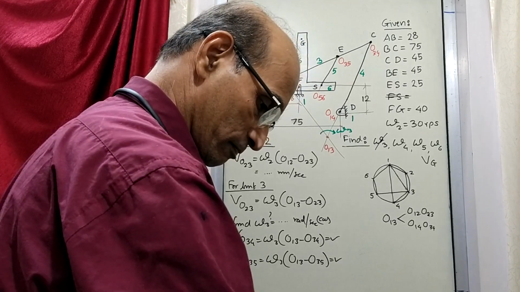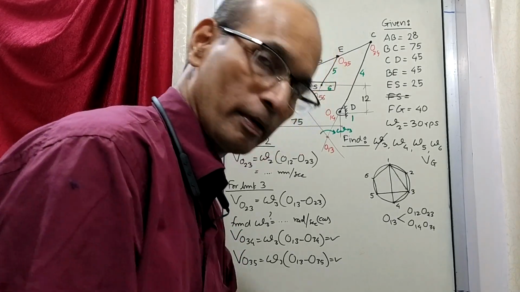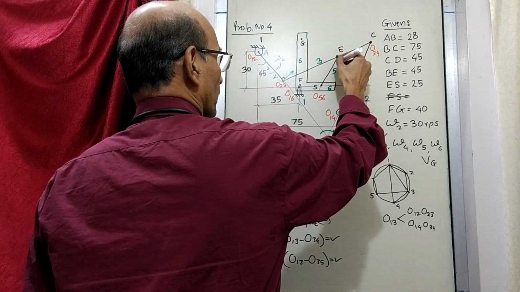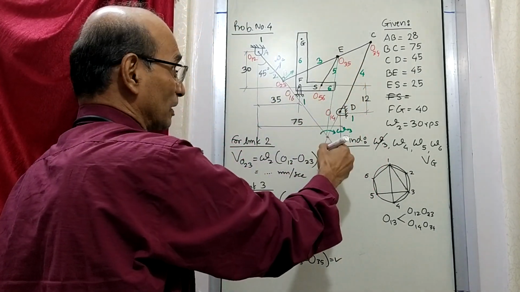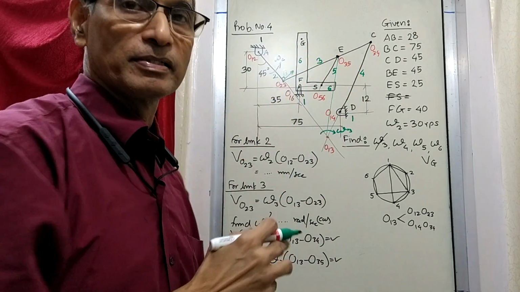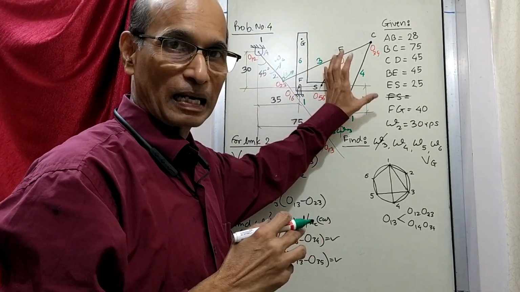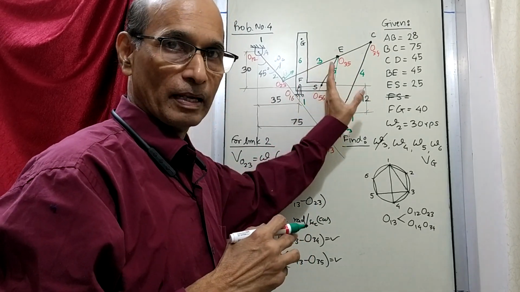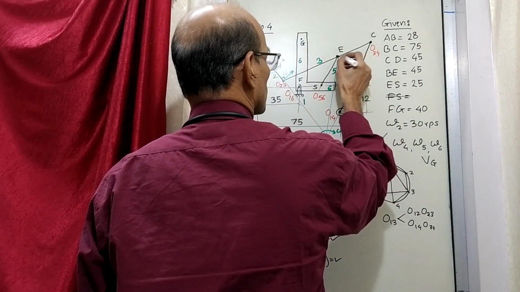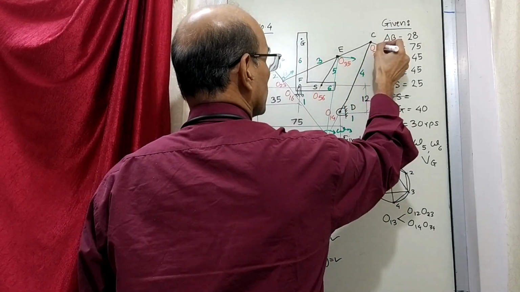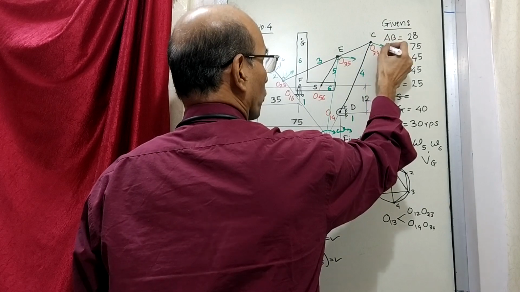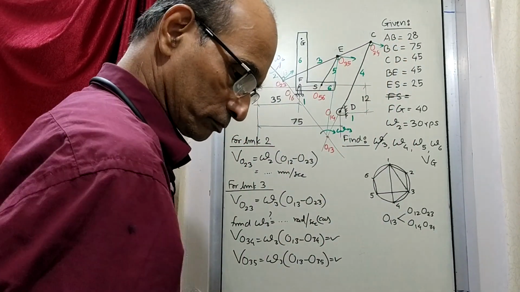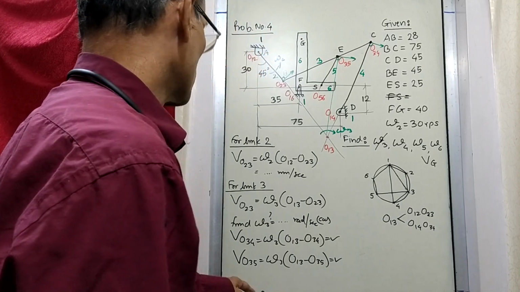So if you do that, you have to show this in your linkage diagram by drawing such kind of medium lines. These lines should not be dark, otherwise you will not be able to identify where is the linkage. So the linkage diagram must be darkest of all, and other things should be drawn as medium lines. So this will be velocity of O35 and this will be velocity of O34. So we have got this much.